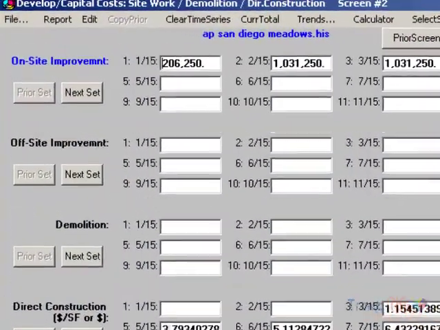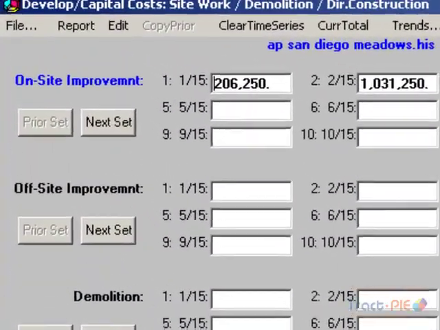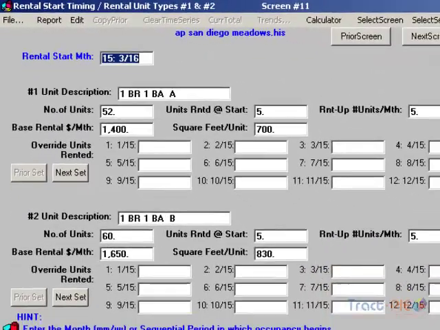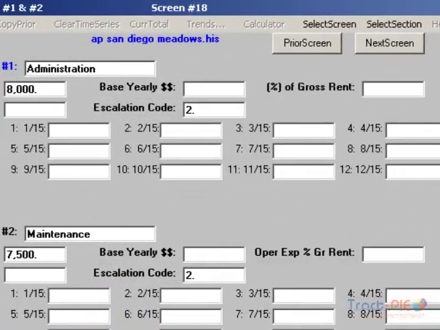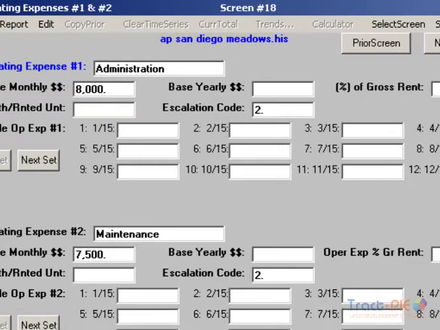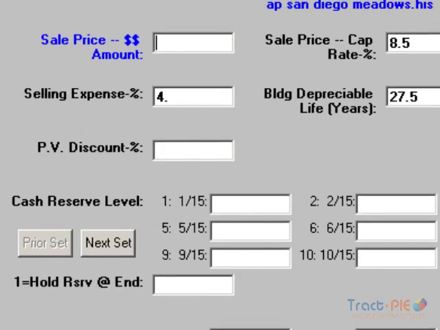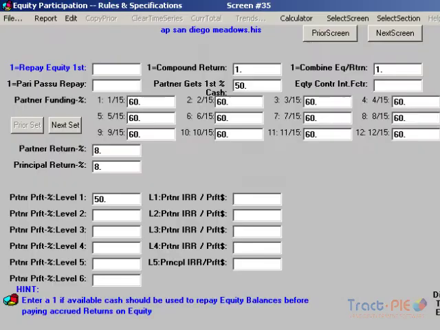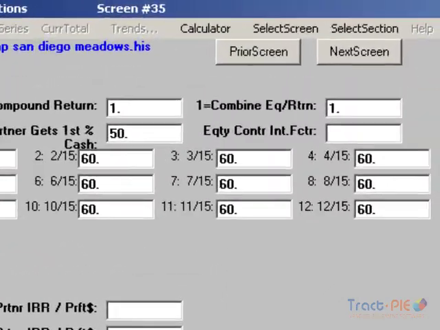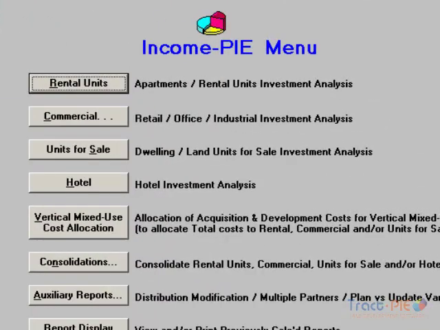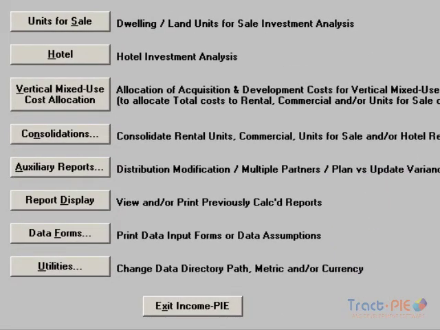Our users like the fact that all assumptions are input on well laid out screens in an easy to follow, logical order from product descriptions, expenses, loans, and equity participation. Calculations are automatically made when reports are generated. Users have the capability to customize the reports and even export them to a spreadsheet to make them fancier. Cash flow projections for numerous projects can be consolidated effortlessly into divisional, regional, or even higher level project reports.